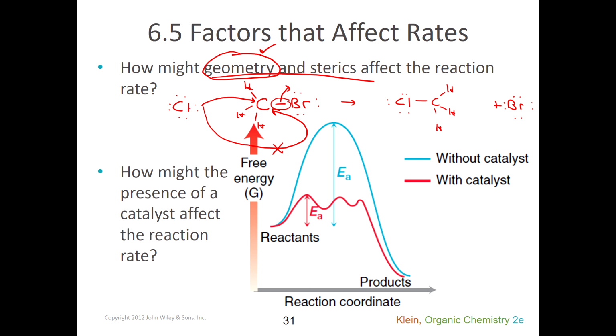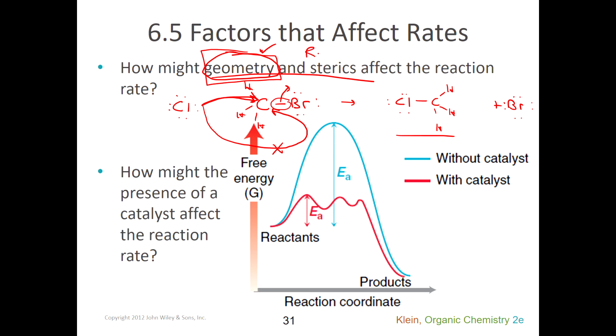The two atoms that are colliding can't just collide in any old orientation. They have to face one another in just the right way, and the collision has to occur between them in the right spot. So if there's a requirement like that for the reaction, and the collision will only be effective in producing products if it occurs in the right spot, there's going to be a limit to how often that can occur, because these collisions are random. Randomly, how often is the chlorine going to bump into just the right spot on the carbon? Not very often, so I'm not going to produce the products very often.